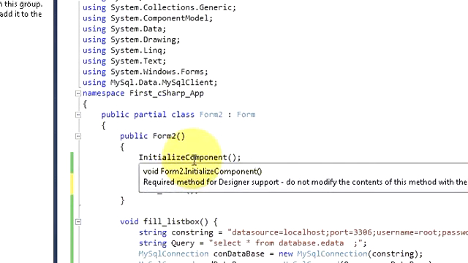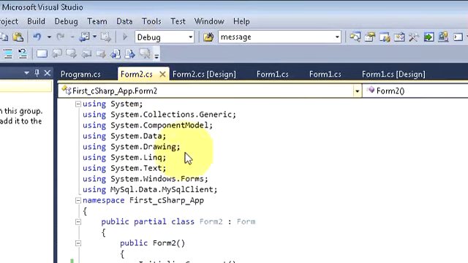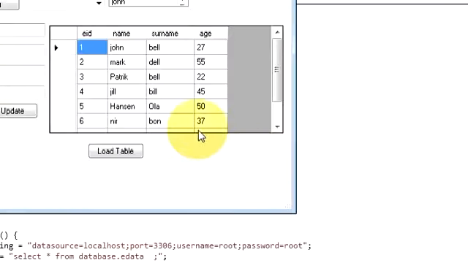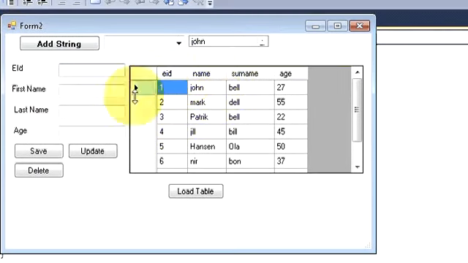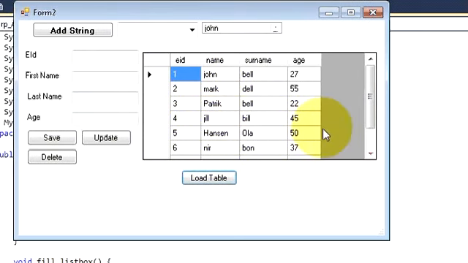I have already explained what this function is. So wherever this function is, just call your load table function, and now when you run the program and the username and password is correct, your table is loaded automatically without this button, right? So in this way you can load your table automatically also.